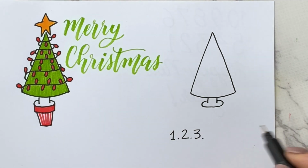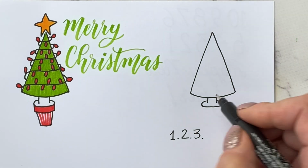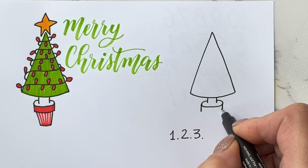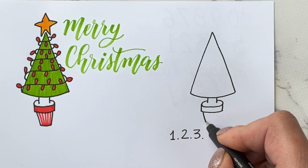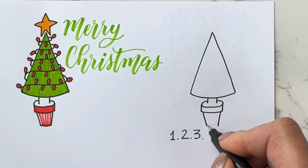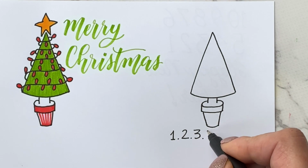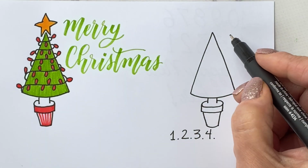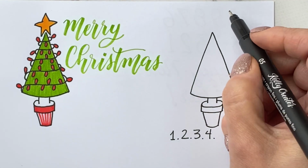Number 3, and honestly, I don't know if this makes sense with the 1, 2, and 3. I know people like to follow steps. So I'm going to draw the rim of the pot like this, and then down and down, and the bottom of the pot like that. Number 4. So number 4 are the lights or the star, but I'm going to leave the star last because I don't like drawing stars.